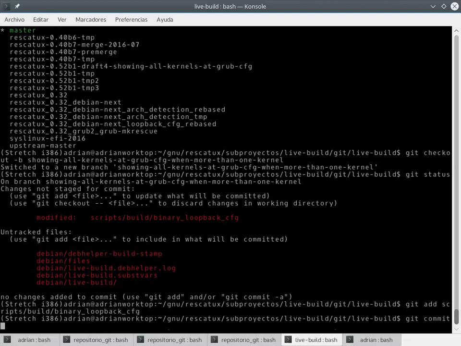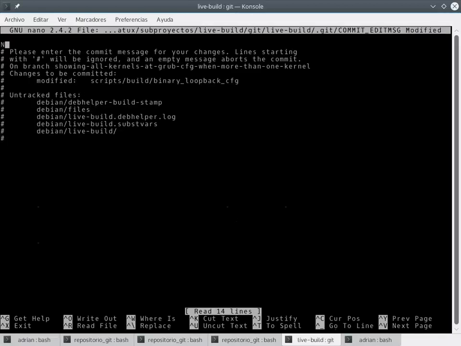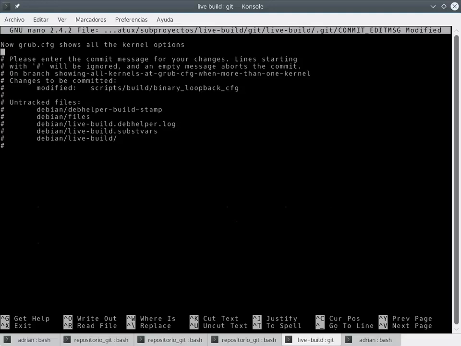So now it shows all the kernels, all the kernel options.